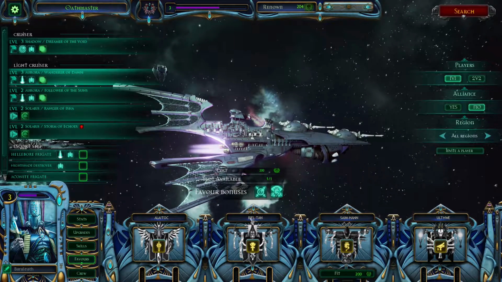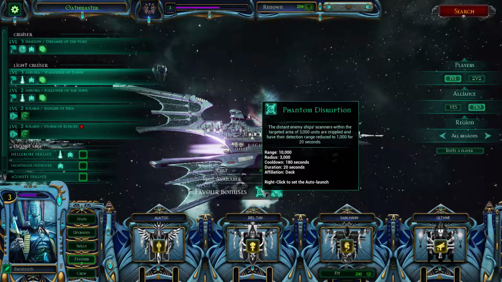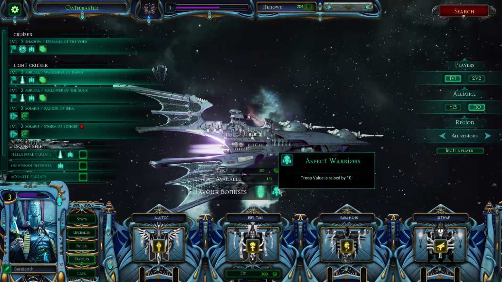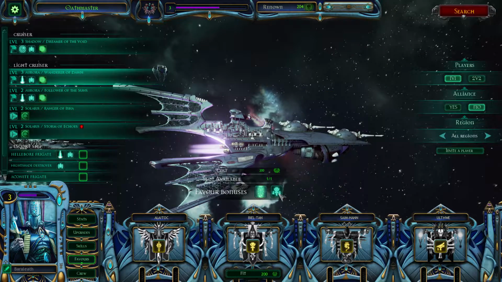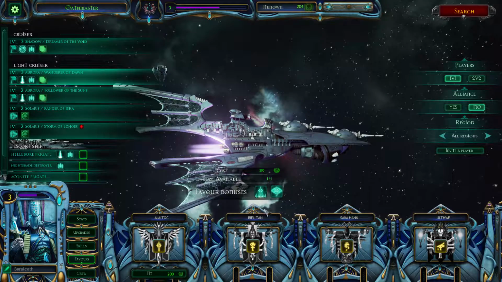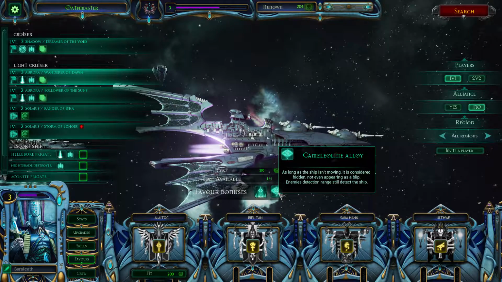Even though the jamming is really nice potential because it's an AoE, similar to my Augur Disruptor I have on my Shadow, but I can choose a location rather than it be centered around my cruiser, which gives it a little more flexibility and more potency in theory. This one just increases troop value, which I kind of question, even though it does have an Avatar Arcane. And that leaves Antioch, which has this interesting chameleon, which I'm wondering if I want to utilize.